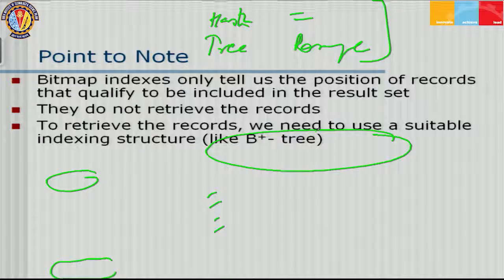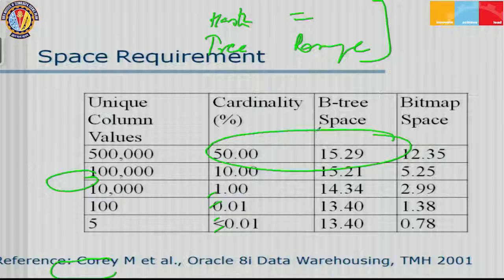So in order to retrieve such records, we create a B plus tree like index on the record numbers, and we feed the record numbers in through the root of this B plus tree, and then it takes us to the corresponding pointers that are there at the leaf levels. So if you want to retrieve the records, then you have to take help of some conventional tree-based indexing structure. B plus tree is a good choice for this.